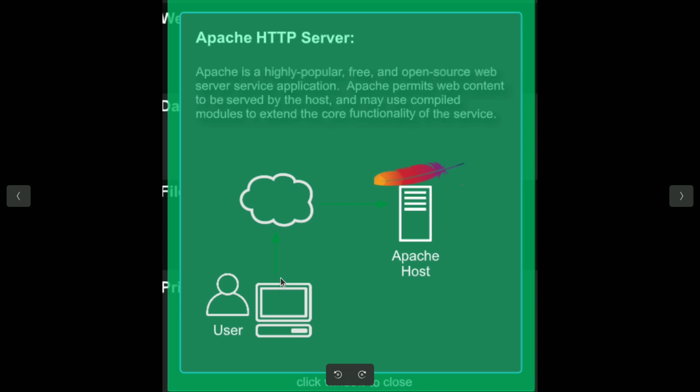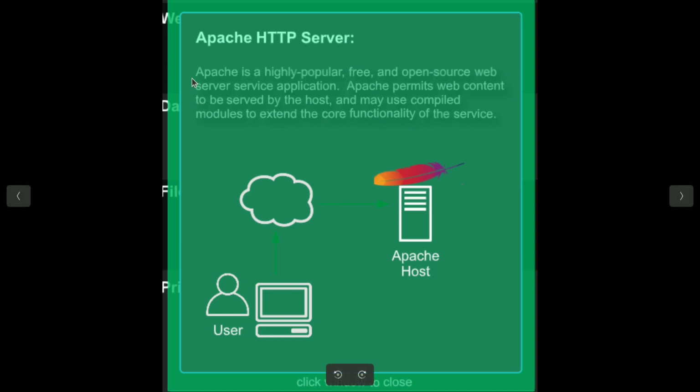Apache is a free and open source web server and it's listening on a port, which means it's listening for incoming connections, typically over port 80 or 443. When it receives those connections that are usually from a web browser, it then serves the content that it has configured to serve for a website. So a developer will place files on the Apache host. The Apache host will host those files or serve them as web content for incoming web requests.